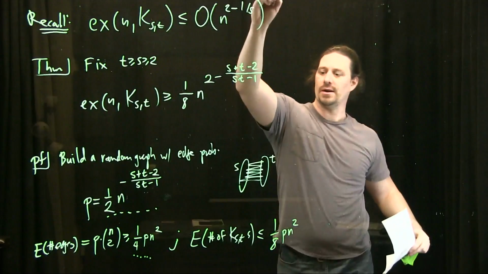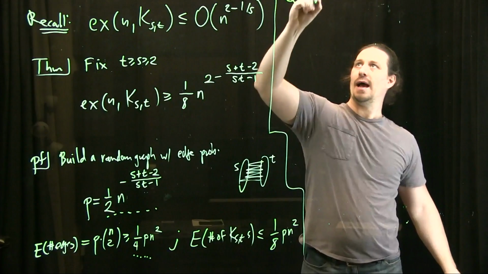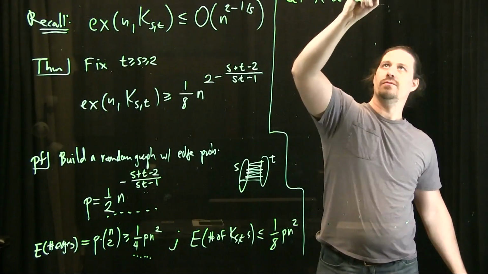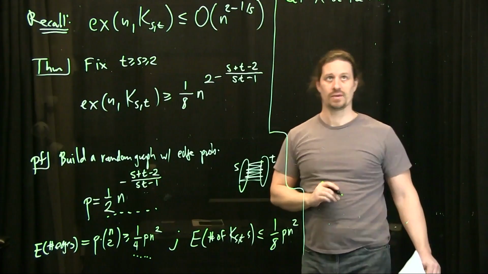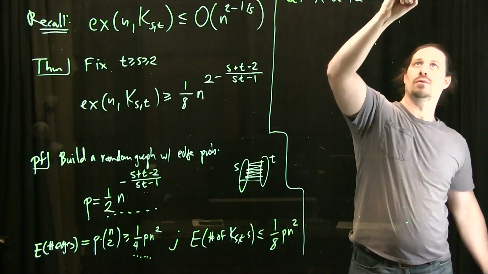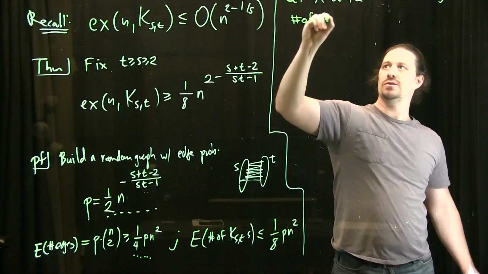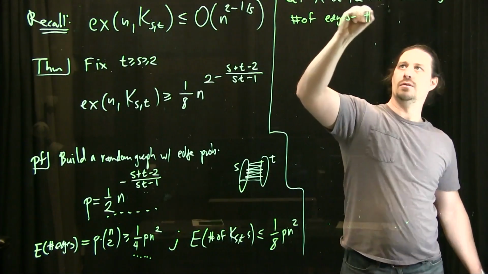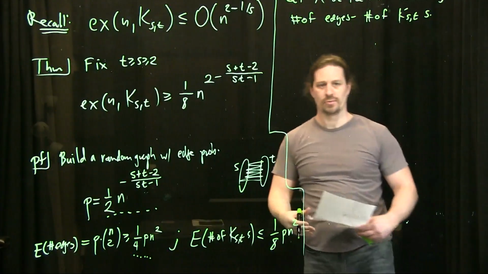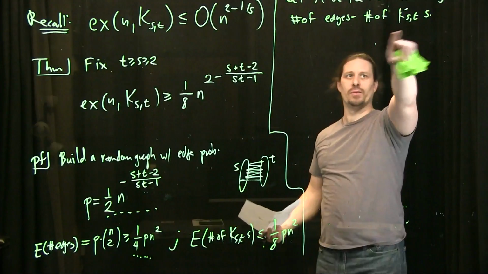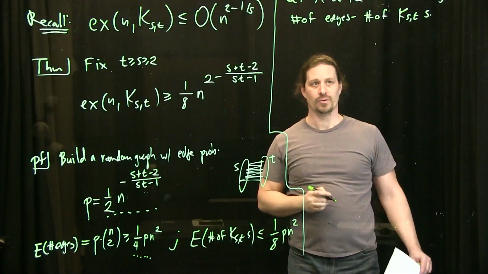Okay, so we're going to define a new random variable for this set of random graphs here. So let x be the random variable that counts the following. It counts the difference between the number of edges minus the number of K_st's. Okay? So you produce your random graph, you count up the number of edges, and you subtract from it the number of copies of K_st. That's just some number, right, for any given graph. So it's a random variable.